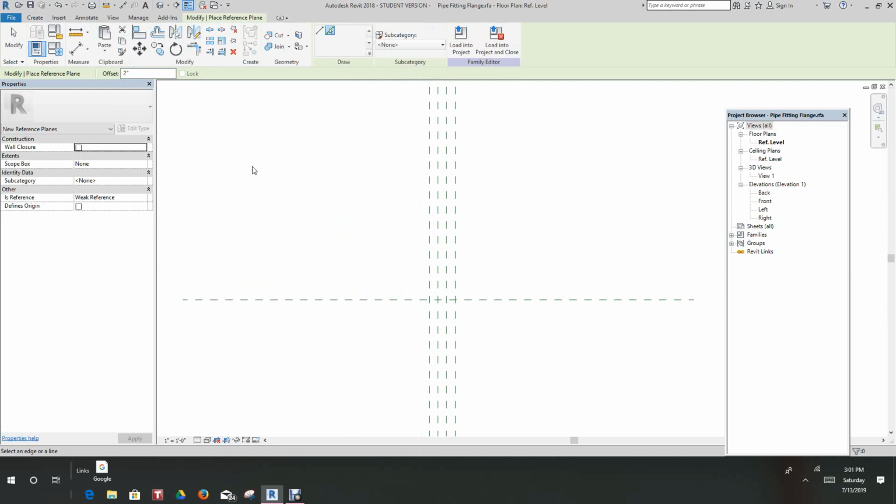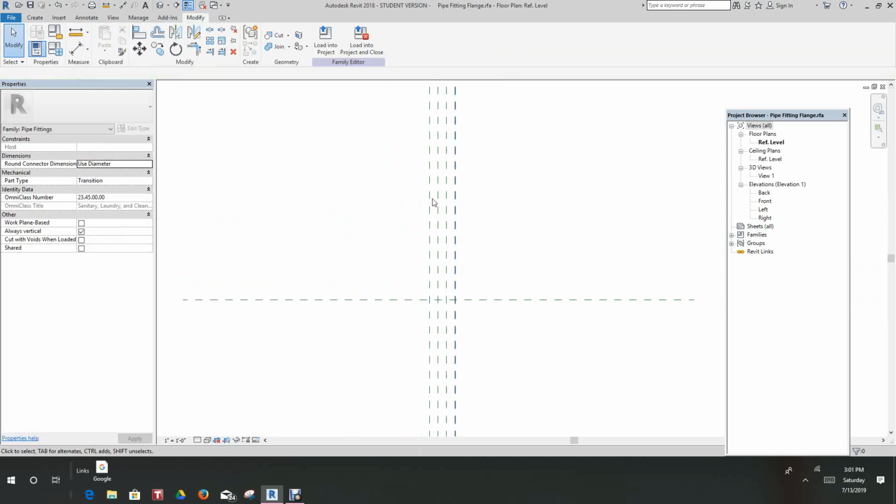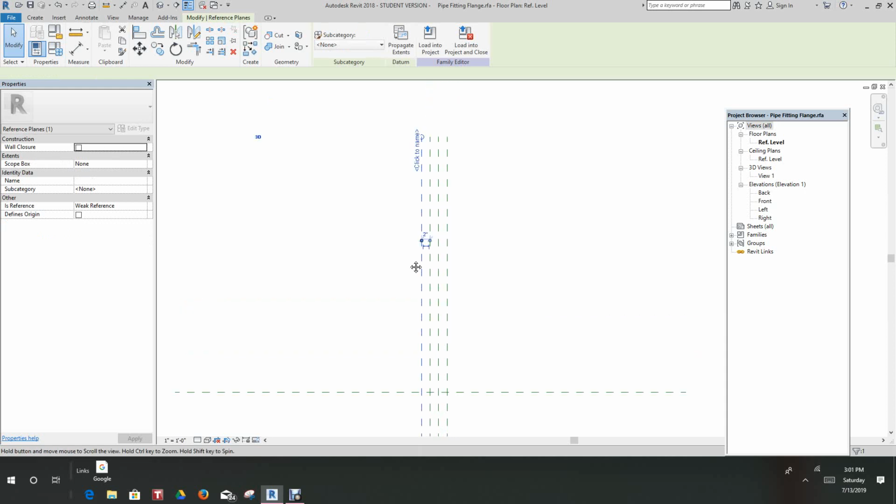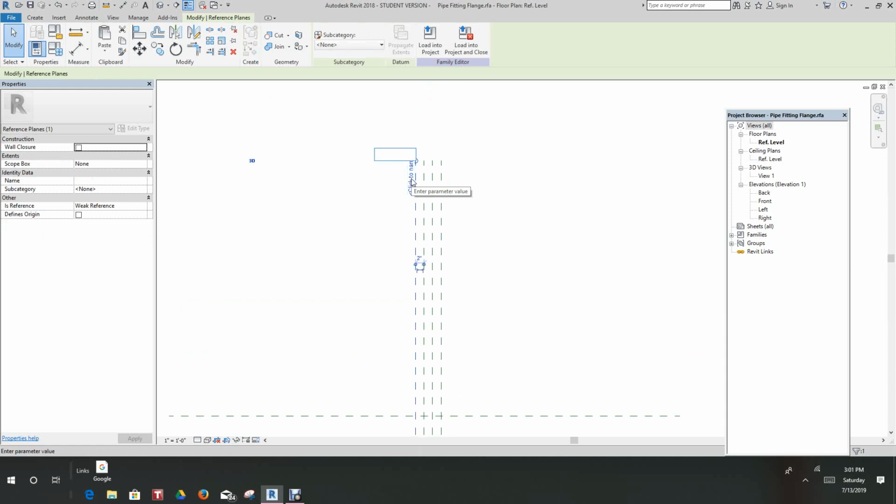So let's cancel this out or modify, take this one, and we'll name this weld. We'll name this one here. This will be flange thickness.